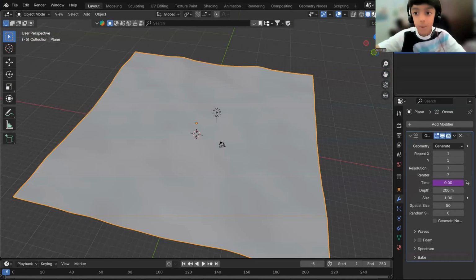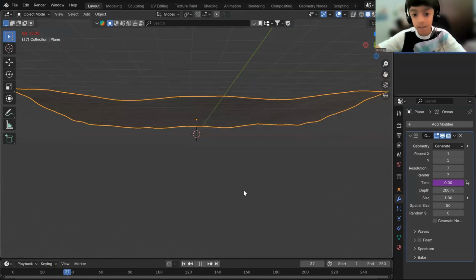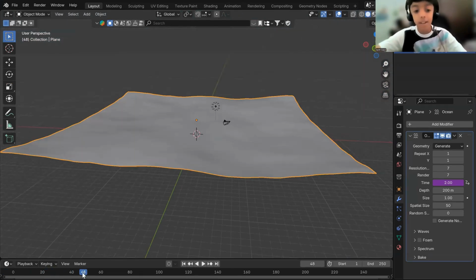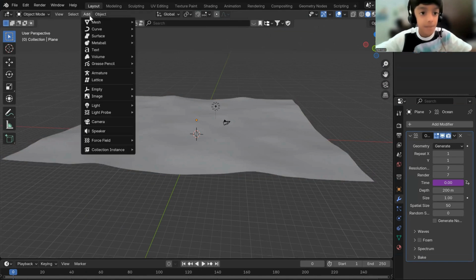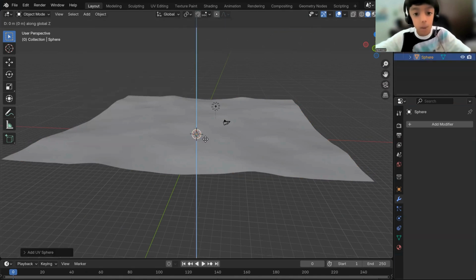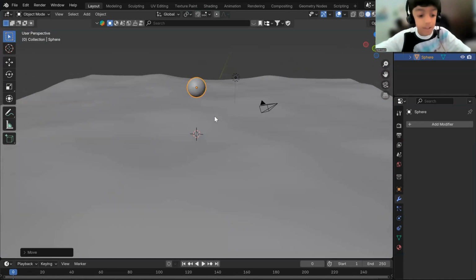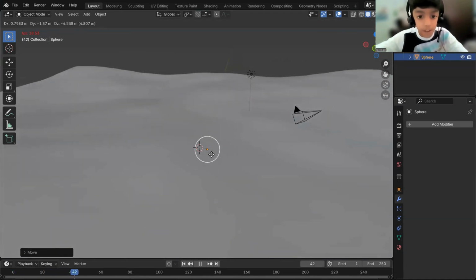Okay, so now that we're done with the water, which looks like this, okay, this looks good, but we want to prove that it can actually work. We need water physics. So let's try creating some ripples when a mesh comes near or touches the water. So to do that, I'm gonna go to add mesh and I'll select UV sphere. So I'll put this on the top. Okay, looks nice. So I'm going to play this animation. I'll try moving it.